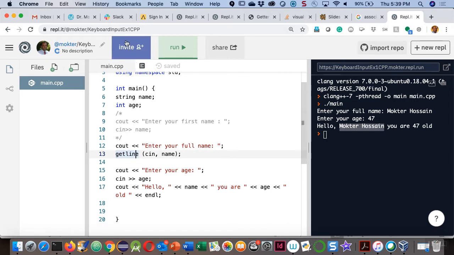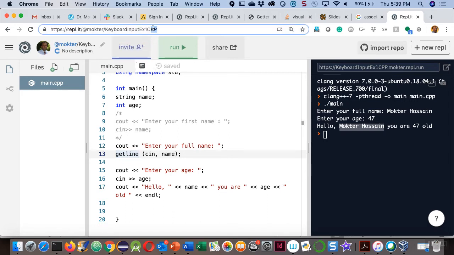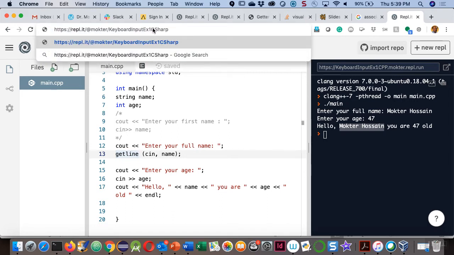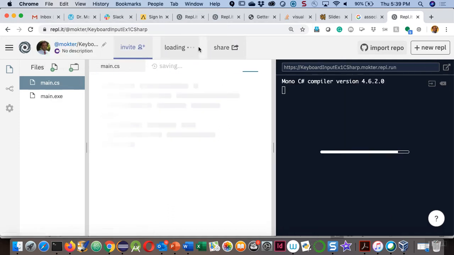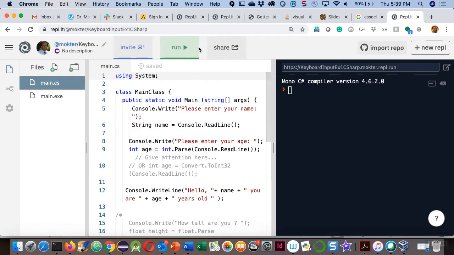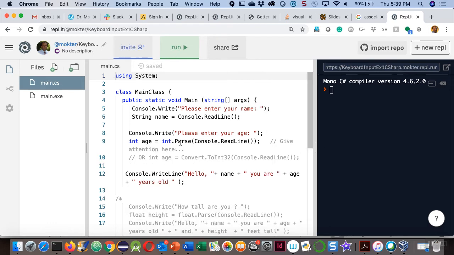Okay, now let us go to the program with C#. C# is a little bit easier, but tricky.